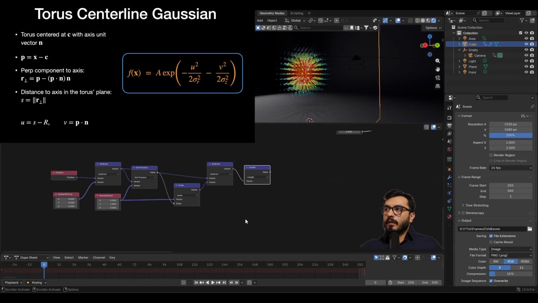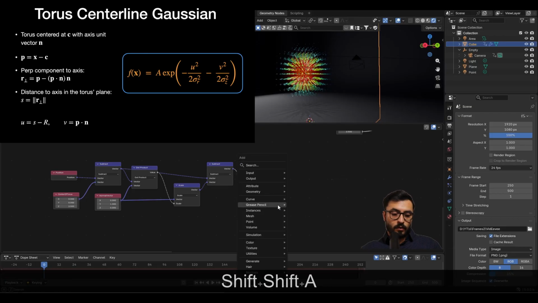Now we will just compute the u coordinate, and the u coordinate will be just the difference between this distance and the radius of the torus. So let's define the main radius.